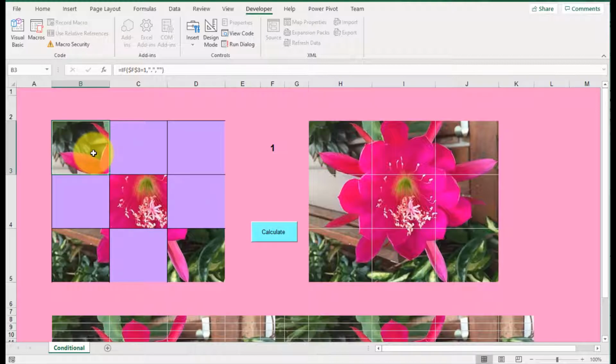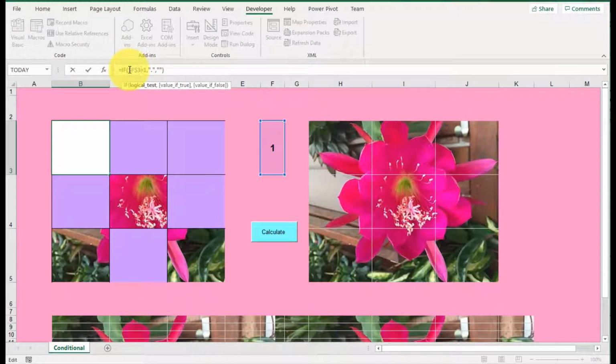So each of these cells, if I click on this one now, you'll see up here in the formula bar, we're asking a question. If cell F3, now F3 is the cell over here that's been activated or highlighted, and at the moment has a value of a 1. If that value is 1, then we will display a full stop.